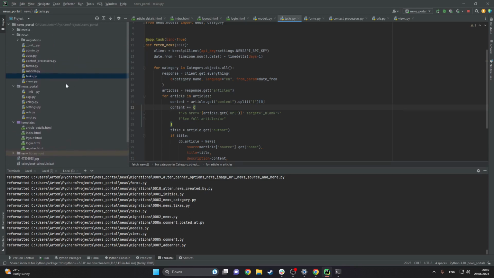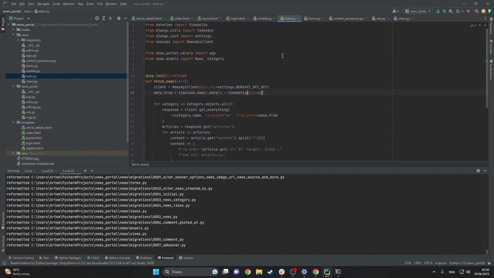We investigated how to use requests, but we replaced it with an already made library to get the news from the other side. And we know how to format our code.